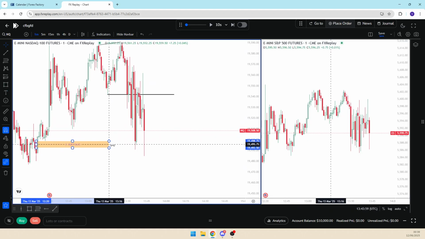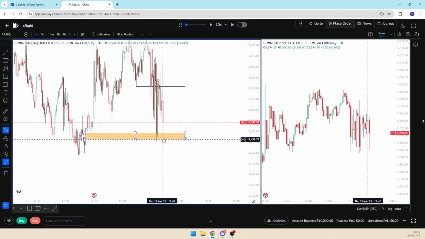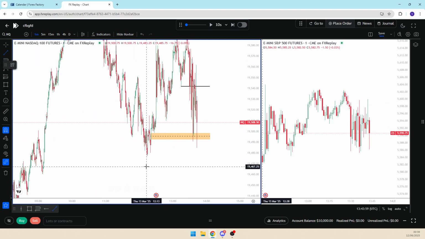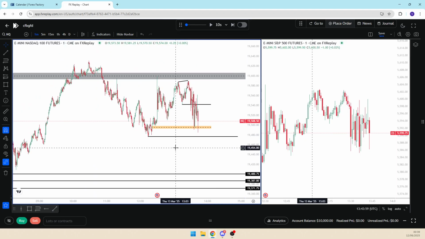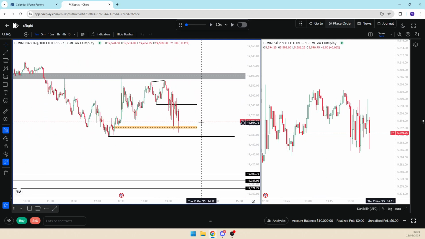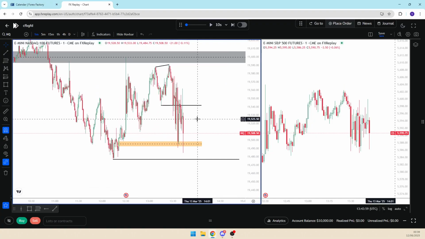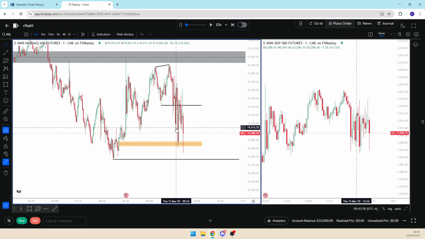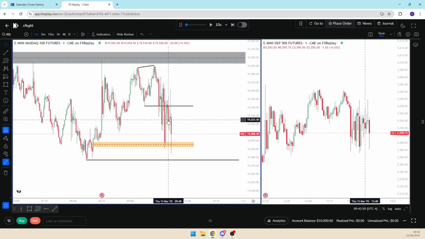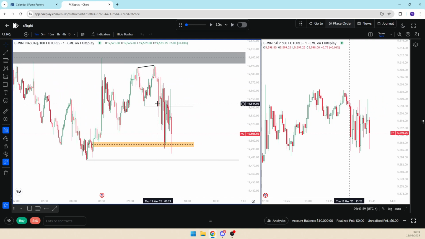Price is respecting it. You want to see that right now price is just weakened into it. The draw on liquidity is still lower because the high time frame is telling me price wants to go lower right now. So let me wait for the displacement to happen, aligning with the draw on liquidity. It's 9:30, this is New York time. You see, this is not 9:30. So at 9:30 I'm seeing displacement lower just because we already have the manipulation before.